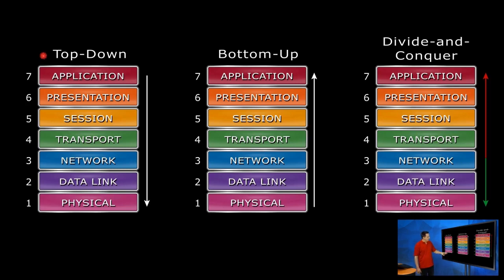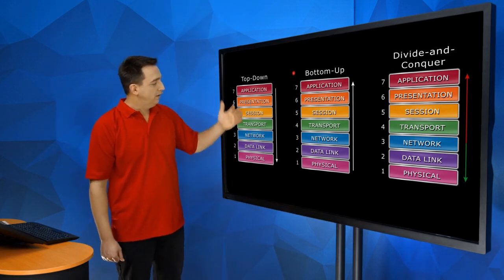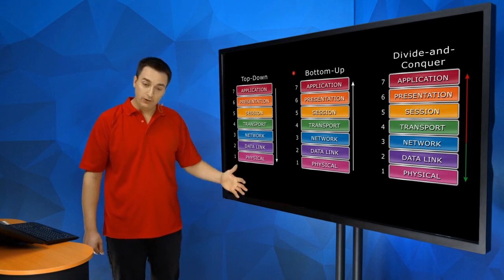But the problem is if the issue is physical layer, that means you would have had to start here and go all the way down through the layers. It can take a long time. So we have the bottom-up approach now. What happens? We start at the bottom. We work our way up. If it's a physical layer problem, great, we figured it out right away. If it's a data link layer, not a problem. Network layer, not a problem. But as we start going up and up and up, what if it's an application problem? Took us forever to get there. So top down works, but if the problem's at the bottom, we have to go through the whole list.